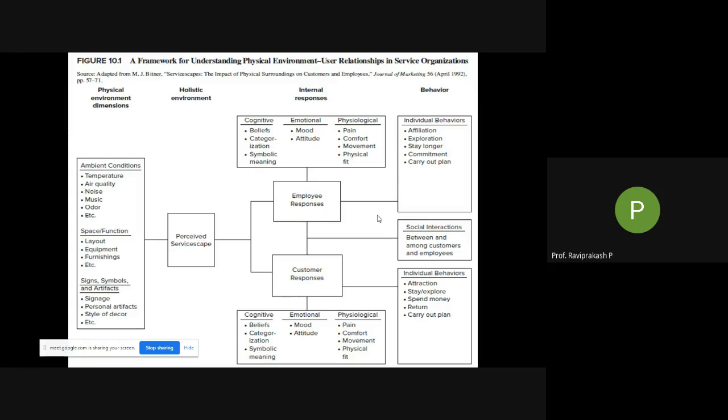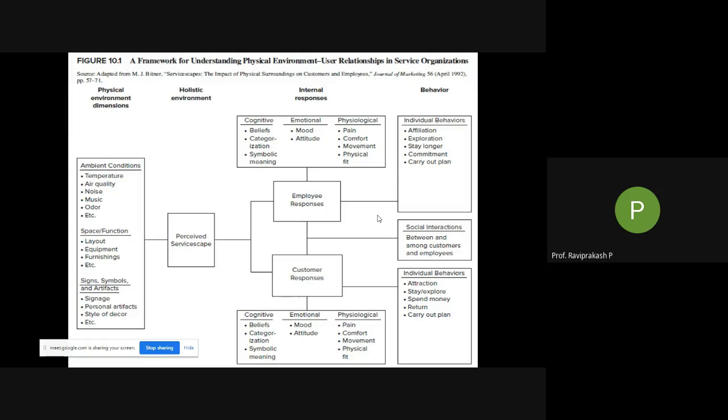And even the lighting, if the lighting is very less, you may not see much of the things. If the light is very bright, you feel a kind of pain in your eyes. So all these physical responses in turn directly influence whether the people stay in and enjoy a particular environment, or they stay there for a very short period of time and move away. The physical environment can make a person sit there or go away very quickly. In some places, I'll give you an example.